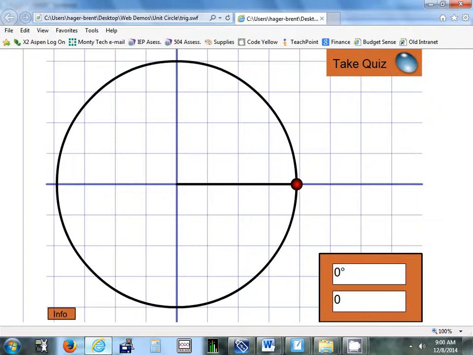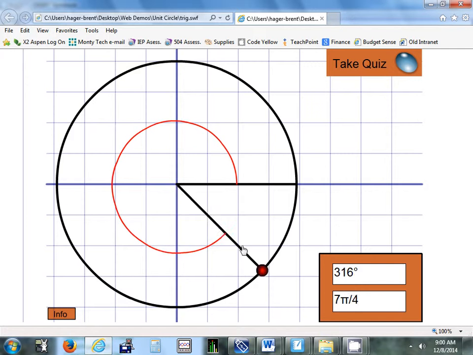Okay, so here's an example. We'll talk more about what this circle is called in a little bit. It has to do with a unit circle. As you drag that around, the initial side is in black, and that always stays on the positive x-axis. The terminal side is what's moving. So now that's 180. It's 270. And if we go all the way around, that's 360. The initial side and the terminal side are right on top of each other.